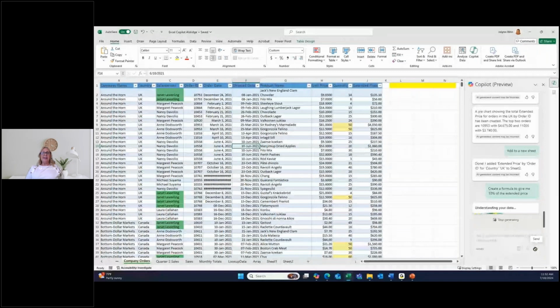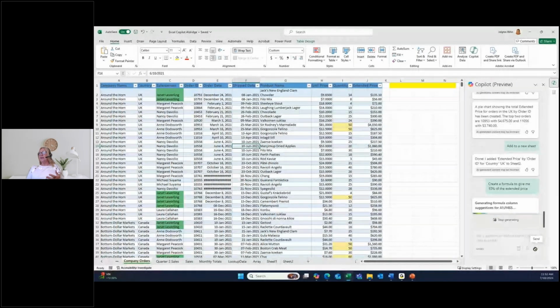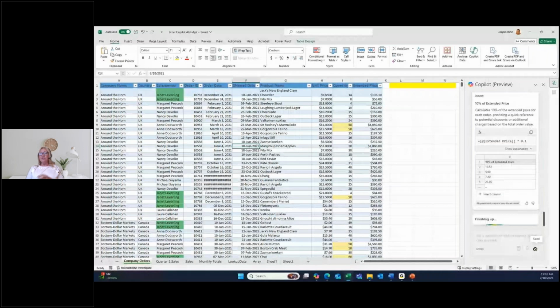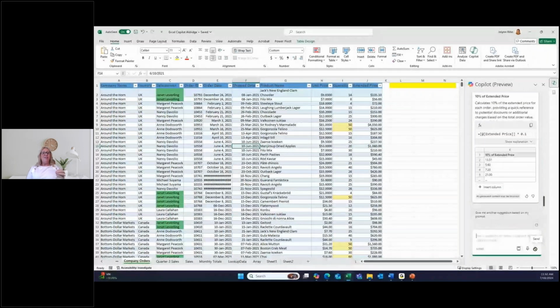So it can actually create subtotals. So if I say create a subtotal based on the sales for, you know, Tom Brady for the product of this product, it can do that. So the more specific you are, the better the results you're going to get.